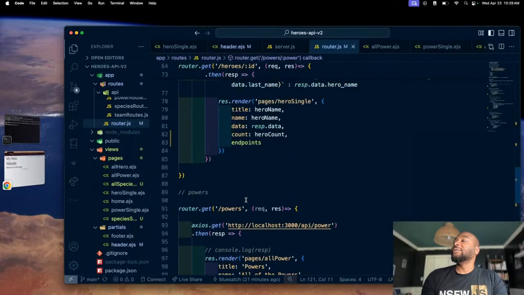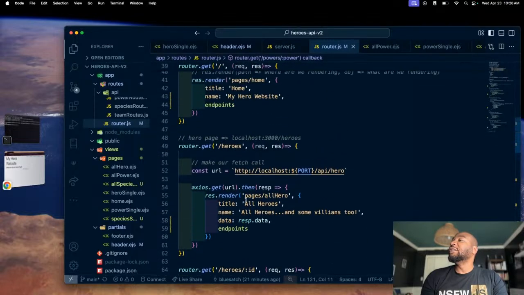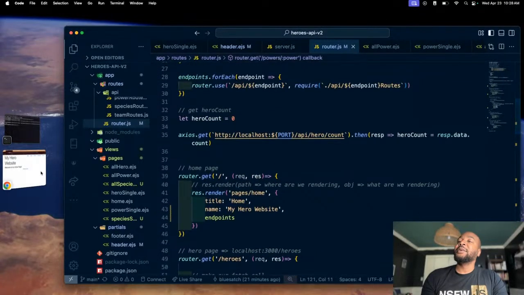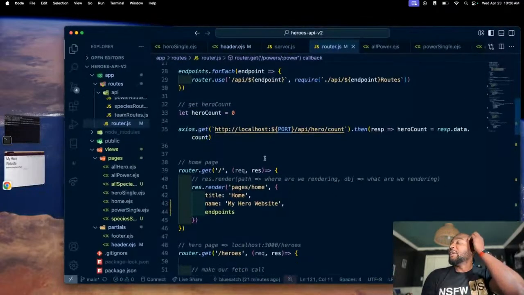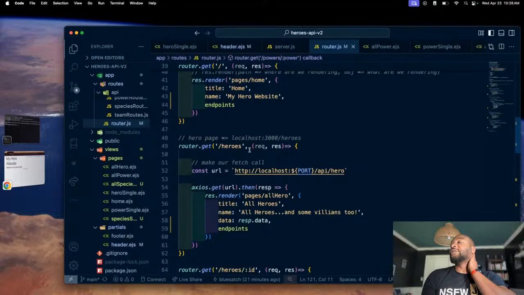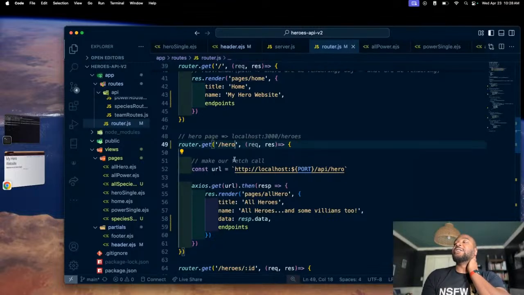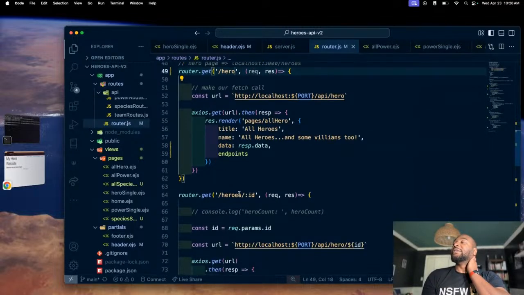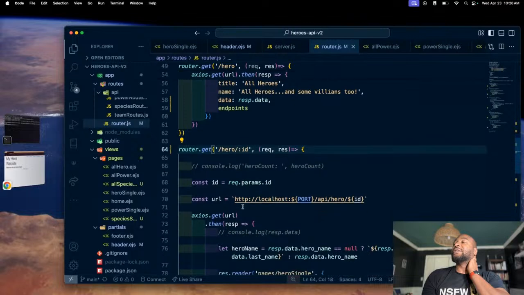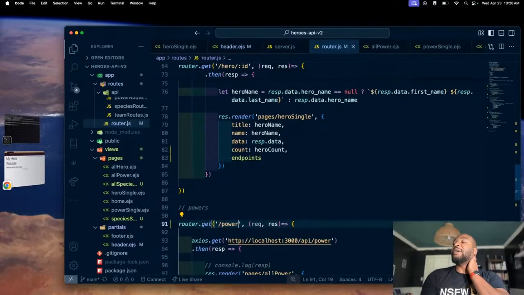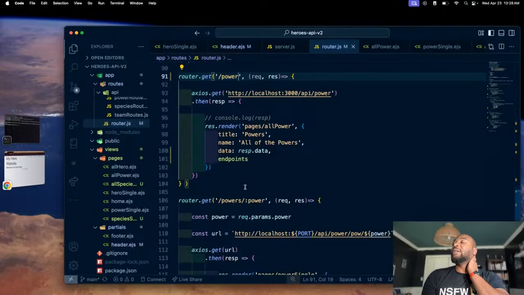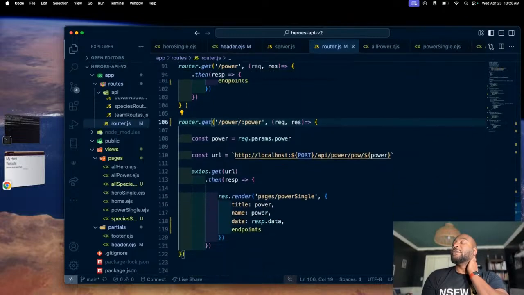It's going to each one of my pages. Yep. Cool. So that works. But the issue now is I need to change these routes. So instead of heroes, it just needs to be hero. This needs to be hero/ID. This needs to be power slash, and then that needs to be power.